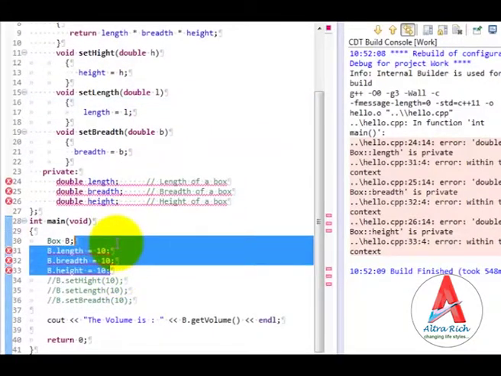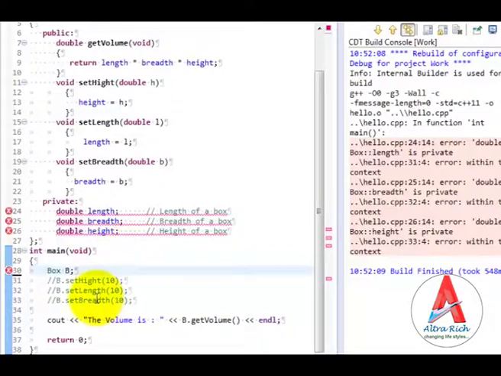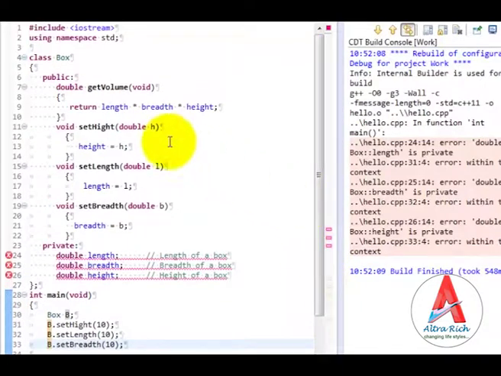But there is another way of achieving this. As you can see, our three methods are setHeight, setLength, and setBreadth. Now what setHeight does is it takes a parameter height and sets this height equal to the passed parameter.